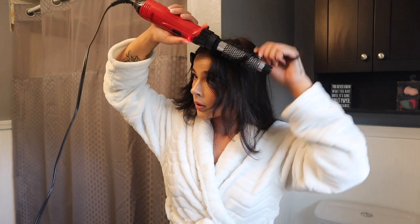So for the pieces that are going to frame our face, not the actual curtain bangs, we're literally going to do the same exact thing that we did with the other pieces, just with the thinner brush.